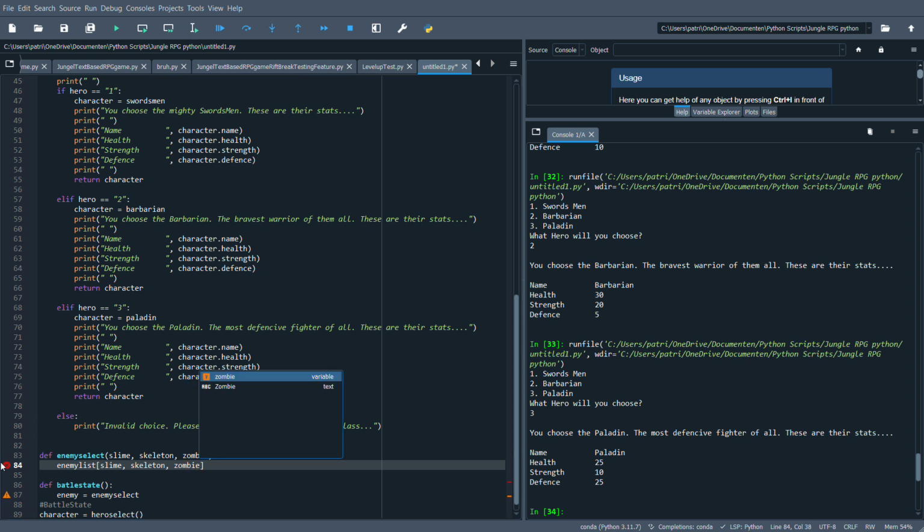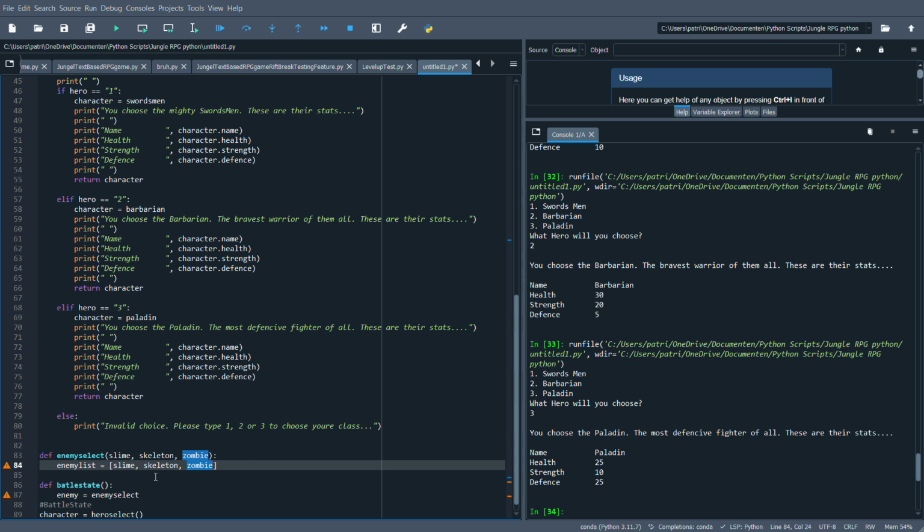But one more thing, I will also put this in here. Another thing is, we're gonna eventually make this enemy select program choose between the names inside this list. So you can add multiple slime names in here and multiple skeletons, multiple zombies to make other enemies rarer.